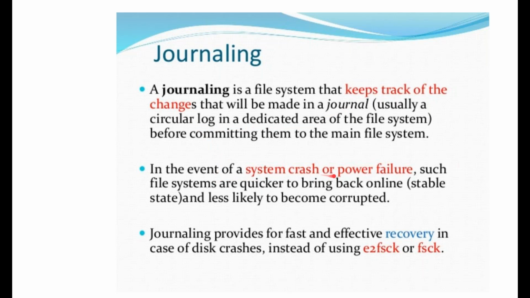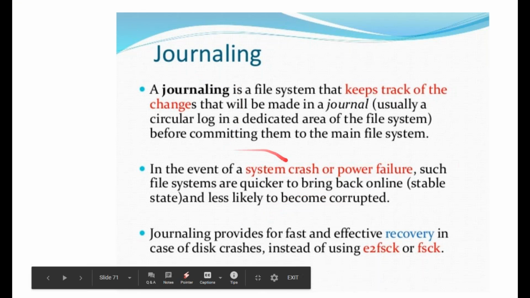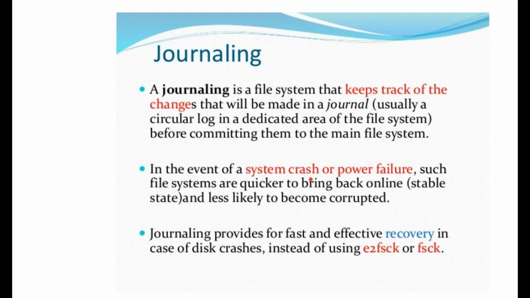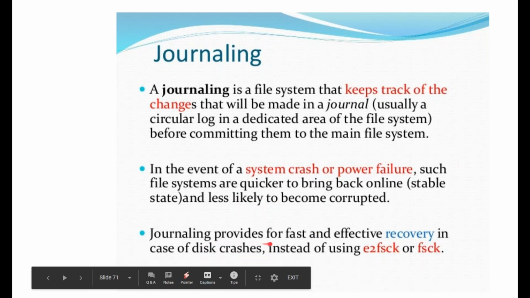In the event of a system crash or a power failure, such file systems are quicker to bring back online in a stable state and less likely to become corrupted. So in the case of a system crash or any fault situation or any power failure, it will return what all needs to be done to keep track and return the original version of your system and less likely to be corrupted. So journaling provides you fast and effective recovery.